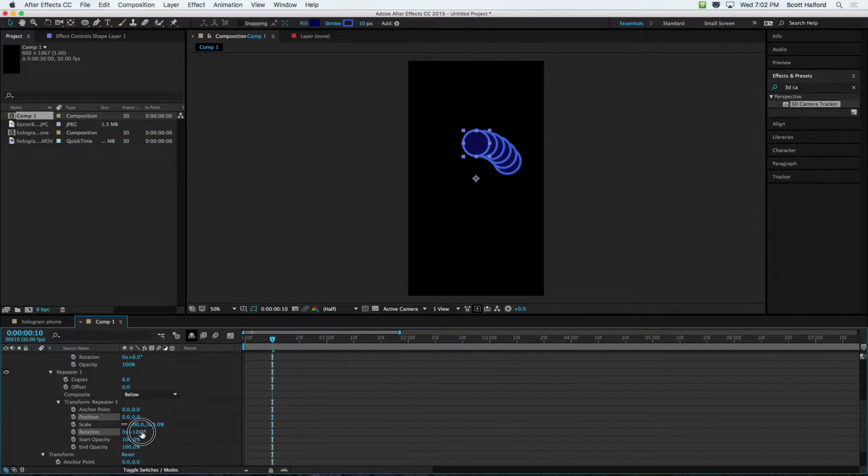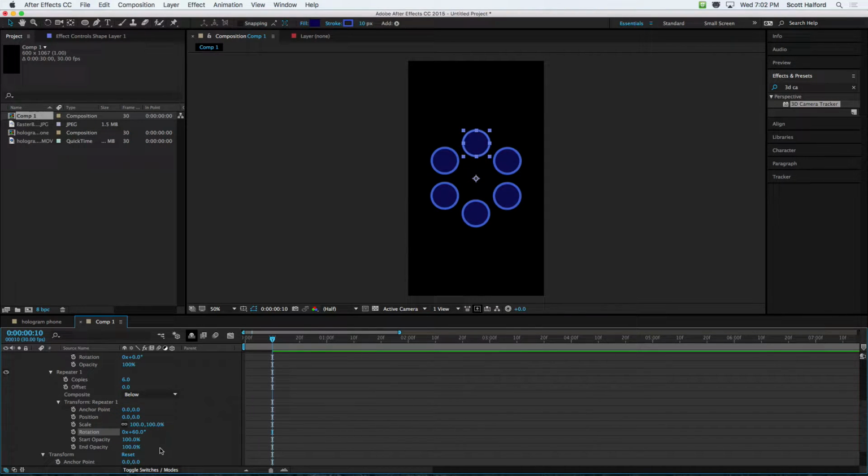See, if I start rotating it out like that, I can guess at it, which would be approximately here. Actually, it is there. But to calculate that, we would have to do 360 divided by 6. So if you're not very good at math, it can do the math for you. So how did you stack those?